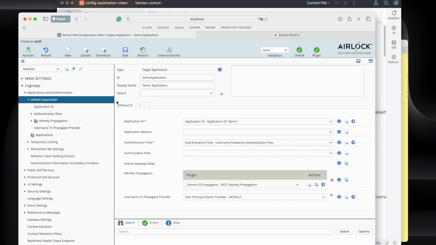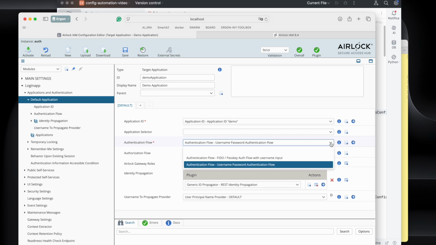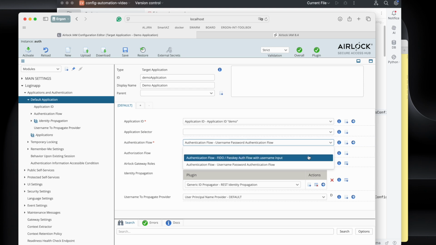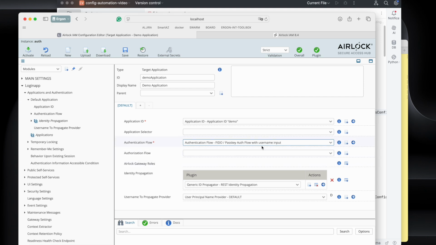Let's go to the default application and change the flow. Now, it's just an easy case here. I just want to switch from username password to FIDO authentication. Just choose the flow that has been made available from the snippet. In a more elaborate FIDO passkey snippet, there could be lots of different FIDO flows, for example, usernameless and some username password and FIDO. Here I chose just one with entering the username, then doing FIDO. So that should be all that's needed to authenticate then.